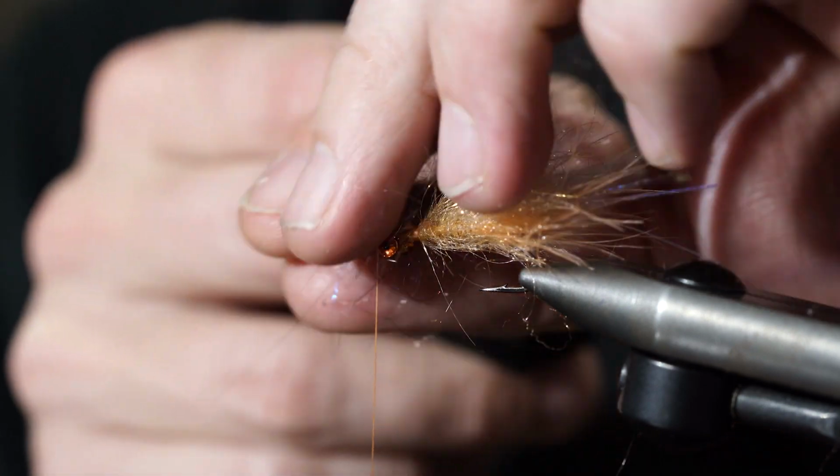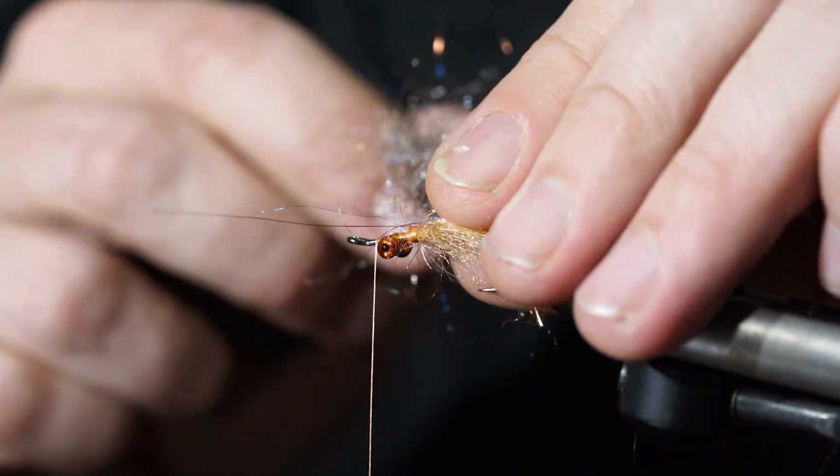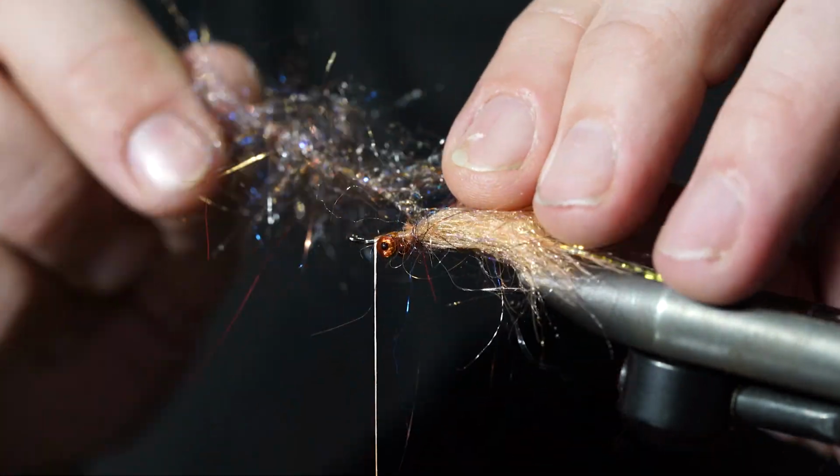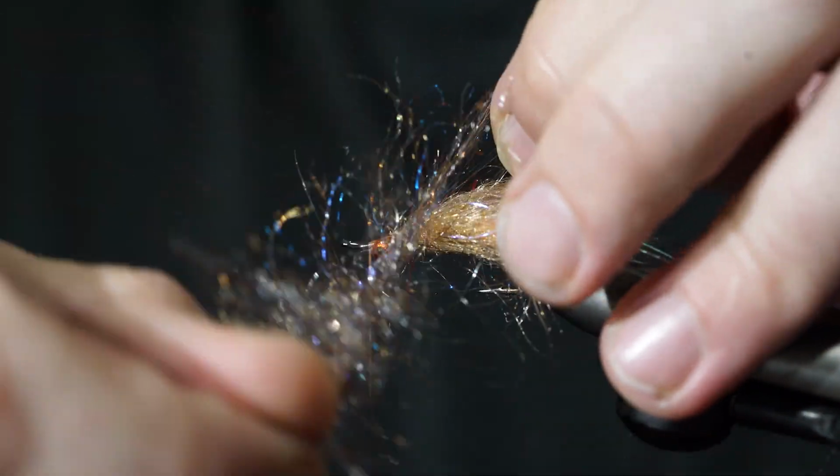Okay, we got that picked out, and then we'll just do the same thing with just pulling those fibers back as good as we can, and we'll have to pick some out as well and brush it out.